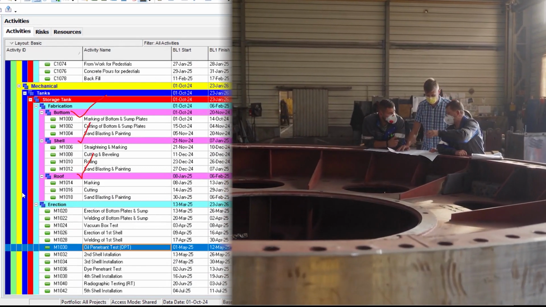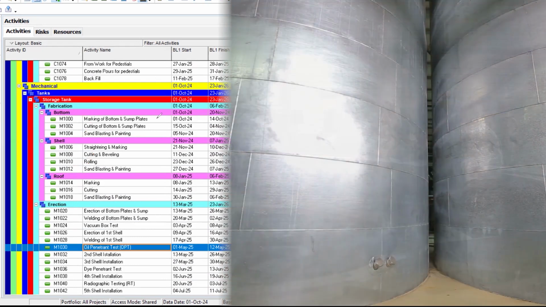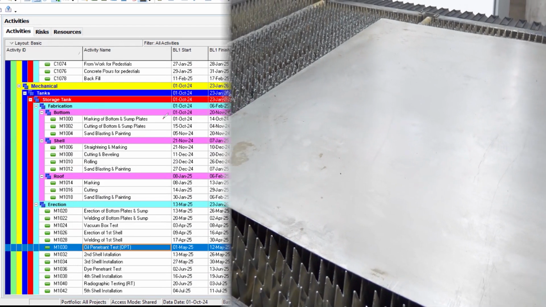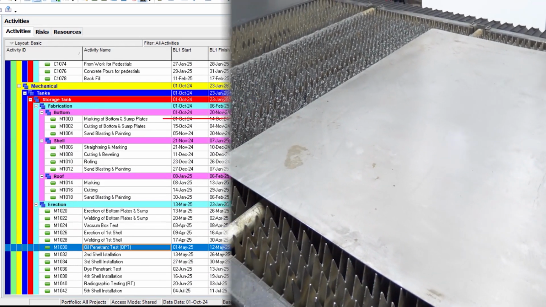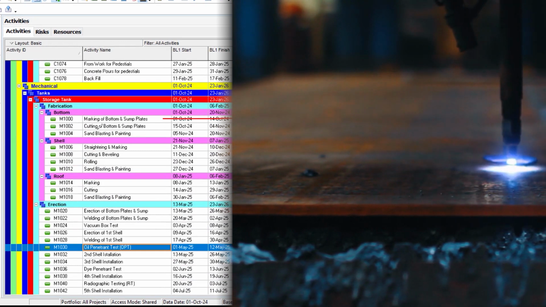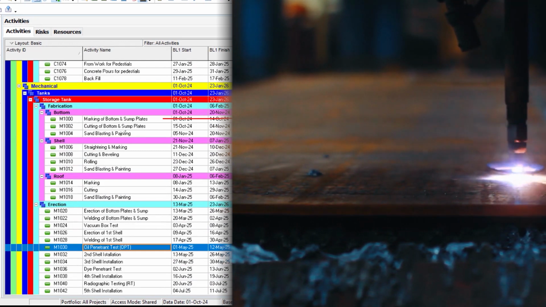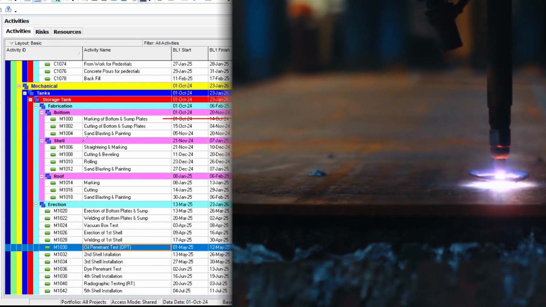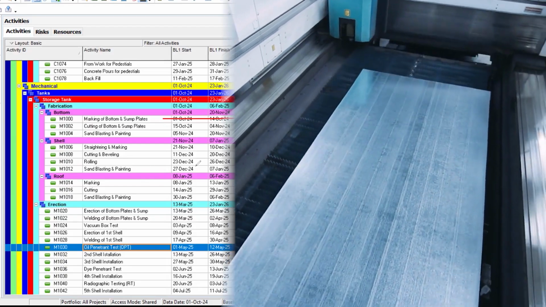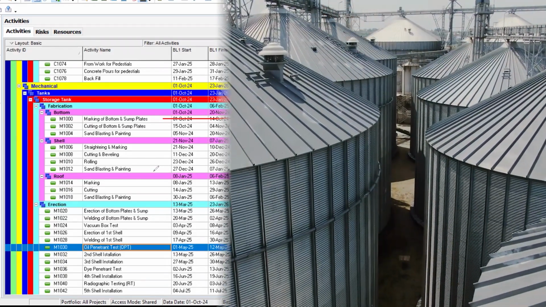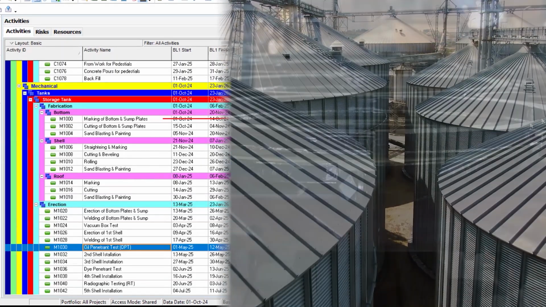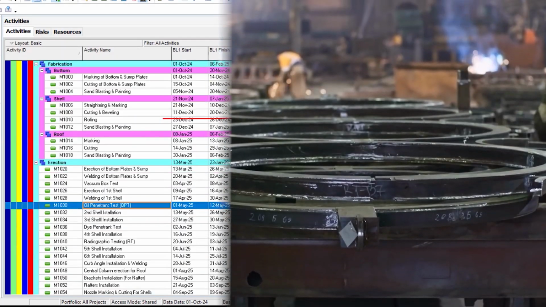So what you are supposed to do, first of all, the same thing: your fabrication sheets, marking of bottom and some plates. You can see that your welder is making marking as per the design, then cutting, right? And then sandblasting and painting. The same is going on for all the courses of shell plate: straightening, cutting, rolling, sandblasting, and for the rooftop area as well. Now erection is going to start. So I'm going to explain over here one by one.